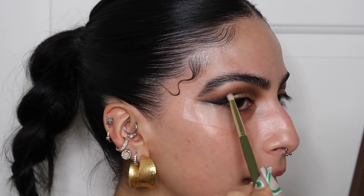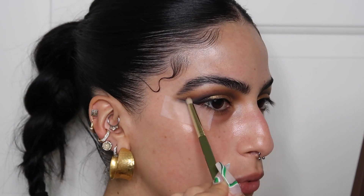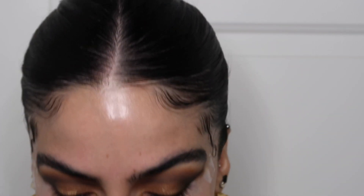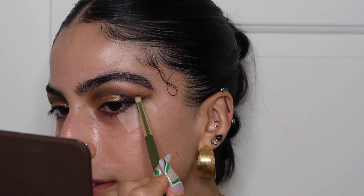That was it — it just looks a bit more seamless as opposed to having hard edges between shades. You need to blend. I'm all over the place — I'll be doing one thing and then see something else. I'm actually going to leave the eyes for now and come back to them after, because I'd like to do my lower lash line after my base is done. Just personal preference, so let's go ahead and do the skin.